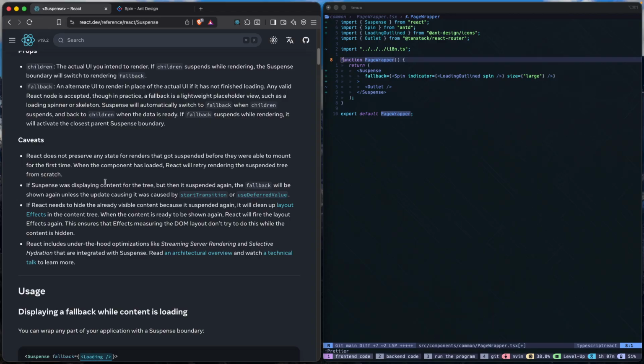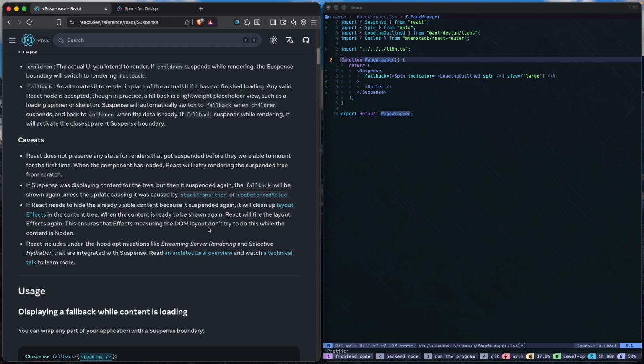Okay. If React needs to hide the already visible content because it's suspended again, it will clean up layout effects in the content tree. When the content is ready to be shown again, React will fire the layout effects again. This ensures that effects measuring the DOM layout don't try to do this while the content is hidden.